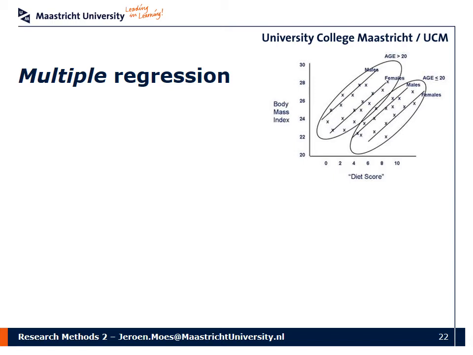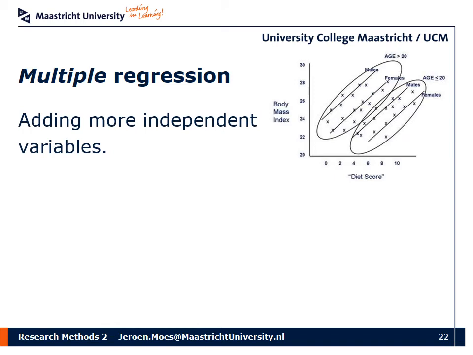So actually that should be reversed, right? So the diet score is worse. I'm guessing people under 20 have a worse diet, right? So it doesn't matter. The point here is that no relationship appears to exist when we would have done a correlation between body mass index and diet score, but it does exist if we add age and gender. And this is exactly what multiple regression analysis is good for. So adding more independent variables is what it's used for.